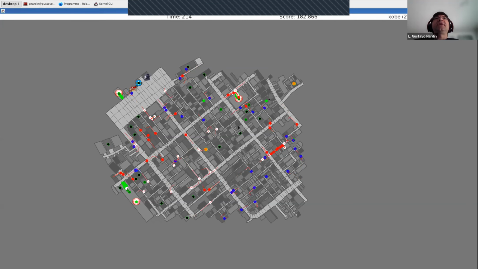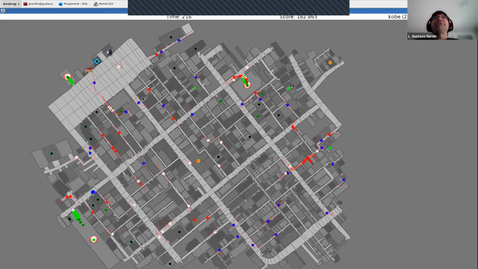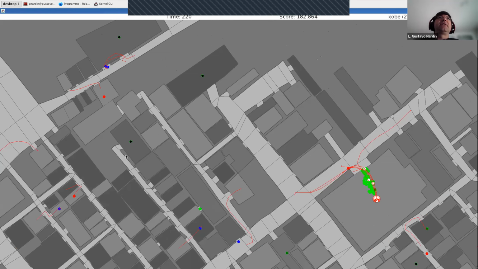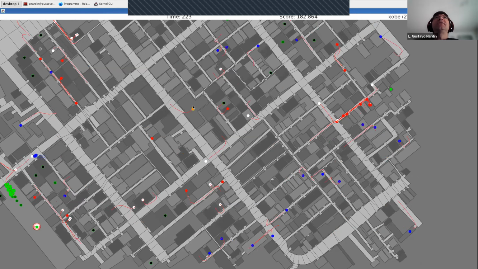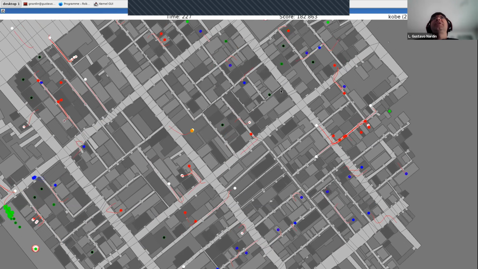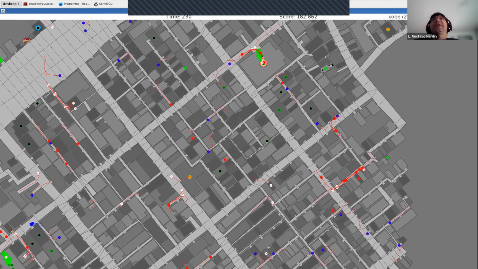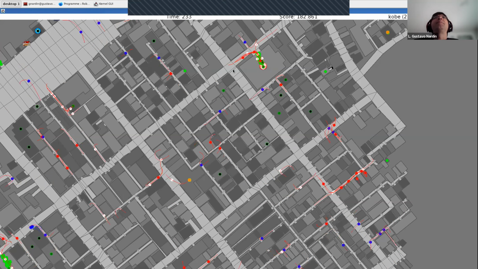Okay. As you see, the simulation goes on, and now we start seeing some dead agents, like this one is dead, and there are some agents that are still alive. There are some ambulances trying to rescue. We still have one here that is not completely dead, and there is one here that is trapped, but it cannot leave, but it's not buried. It means it's not dying over time. Okay.